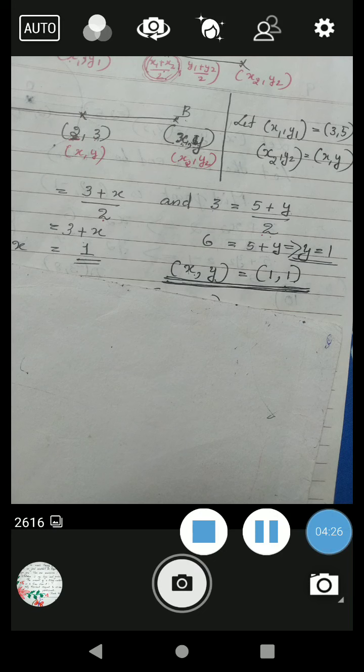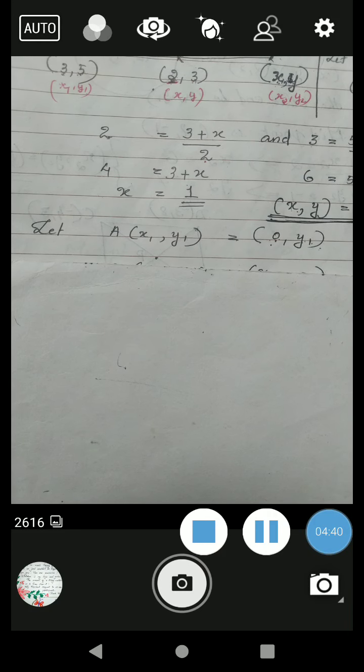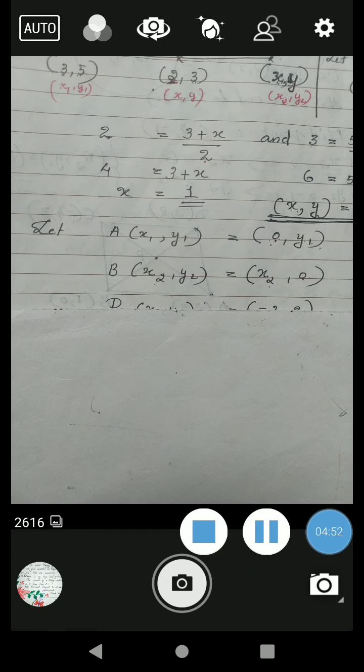Now, the 3rd and 4th questions are homework, and we do the 5th one. Question number 5. P minus 3, 2 is the midpoint of the line segment AB as shown in the given figure. You can see a figure in the question itself. Find the coordinates of points A and B. What is given here? P minus 3, 2 is the midpoint. Okay, so A is a point on the y axis and B is a point on the x-axis.